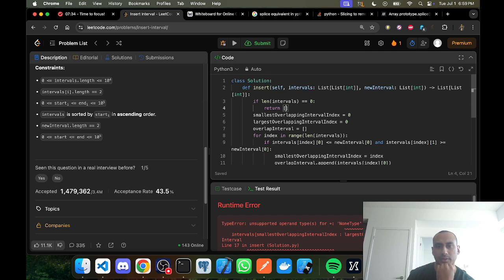If no overlaps, insert it in the correct position. Okay, so this is what it does instead of slicing. Use slicing logic to insert.